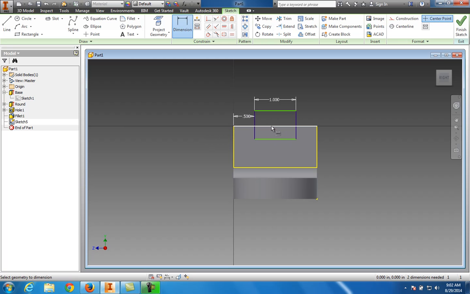Centered up, and of course the depth of that, I need to get that measurement off. The depth is 3/4 of an inch, so I go from there to there. Should be 0.75. Enter. Finish the sketch because I'm done with sketch mode. And you'll notice over here it's just got the sketch in. We haven't gone to feature mode. You see how it's added? See how it added my fillet?